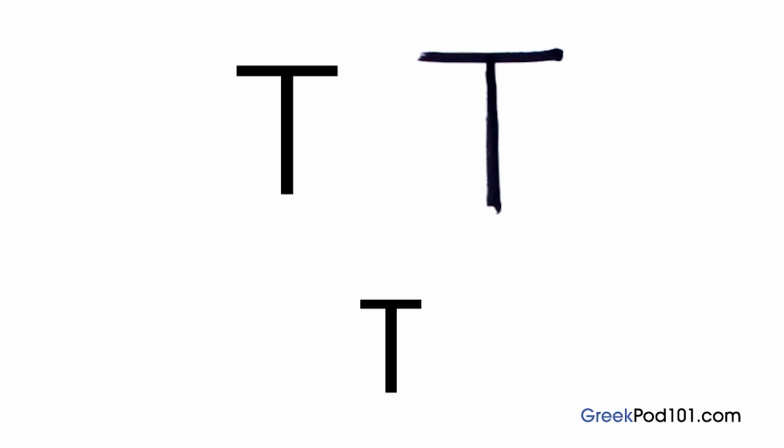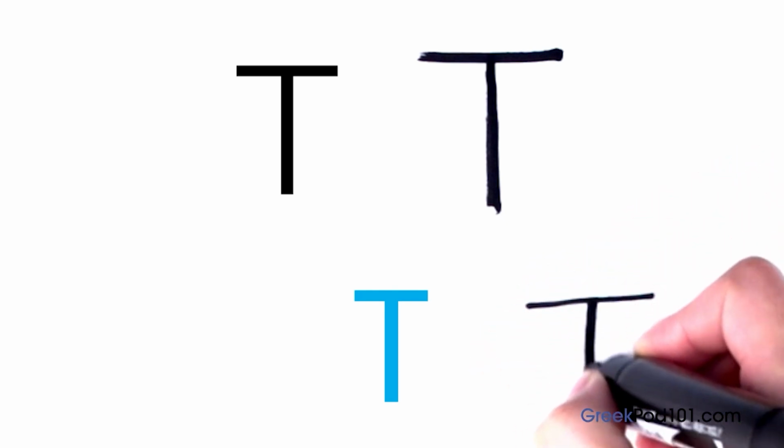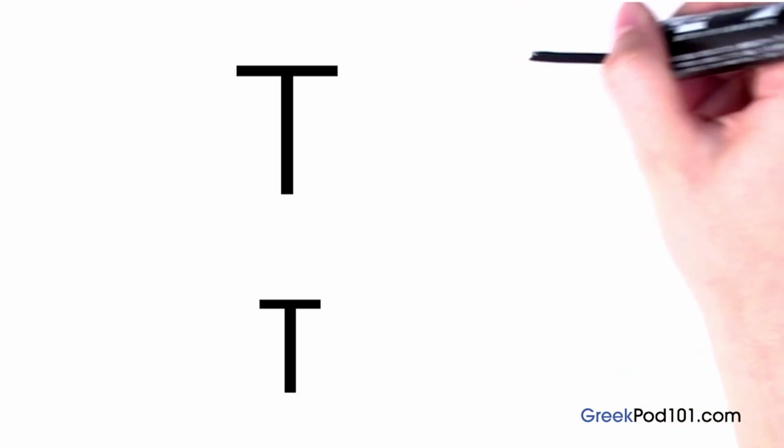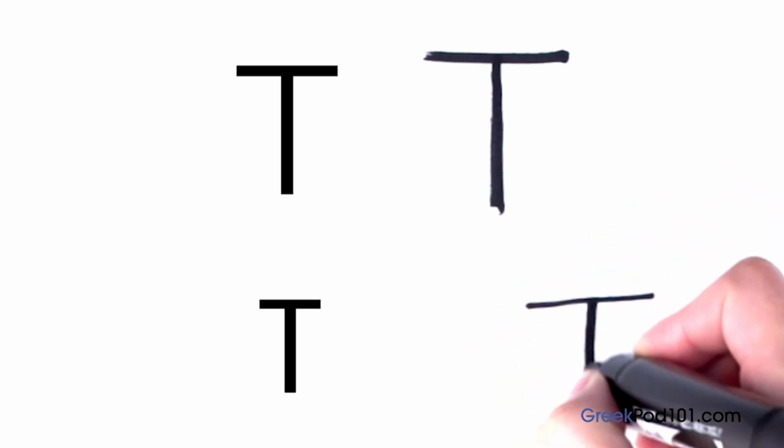Taf. And this is what the lowercase taf looks like when it's printed. I think it's easier than the lowercase t in English since it's just an uppercase t but smaller. When it is handwritten, the shape looks a little different, like this. Taf. Let's do it again. Here's the uppercase form, and here's the lowercase form.